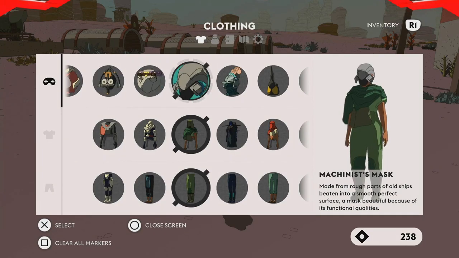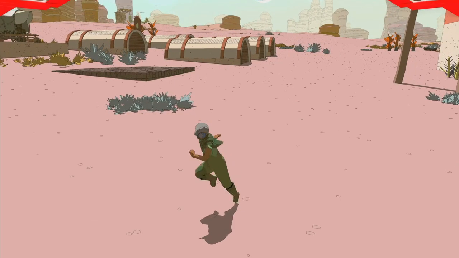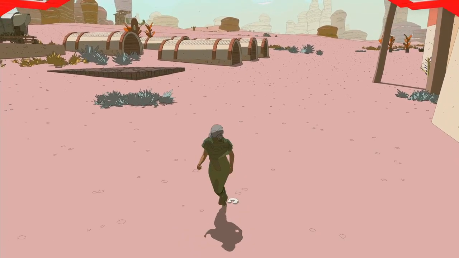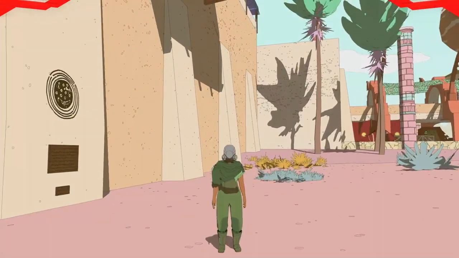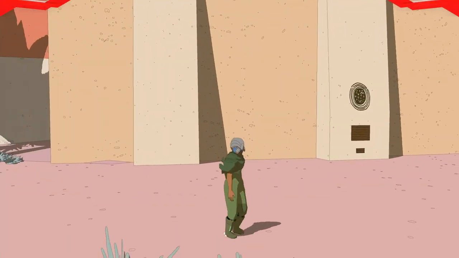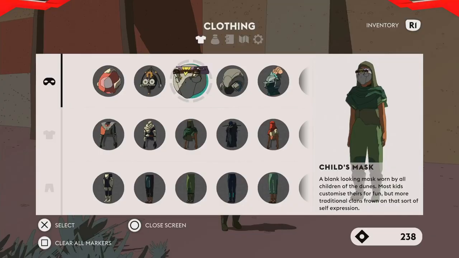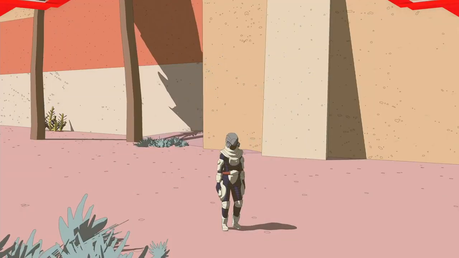I mean, I just like the machinist mask. It looks cool. Yeah, I was gonna say, I still think it looks cool. Already glitching through me. Yeah, it is. Oh, I hate the flowy. Just does not look good. We're back to this. Okay.